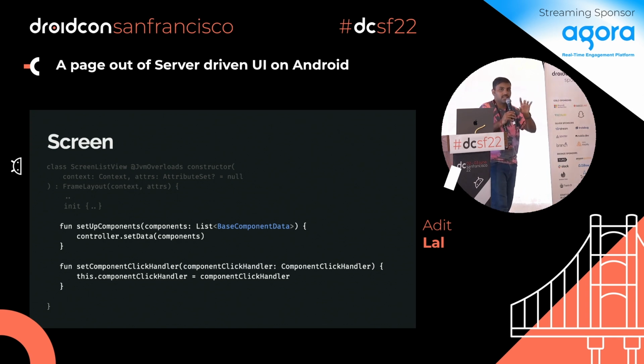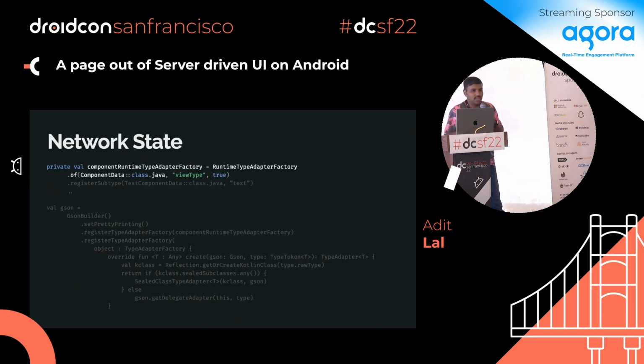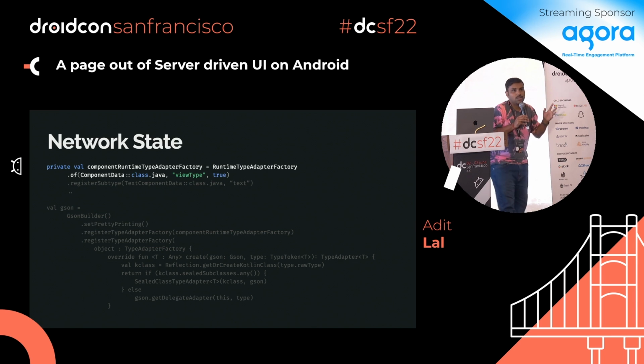If you have, say, something like a checkbox put into your controller for this screen, this will be reused for that particular component, okay? So the click handler, again, just a lambda, I've just done a type alias over there so that it's convenient for reading. Now, coming to the fun bits, we have a network layer, obviously. I've taken a very simple example of JSON. Again, this is just more of a proof of concept, like how do we take it further?